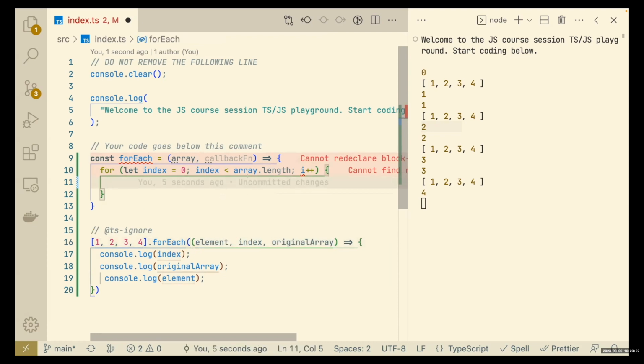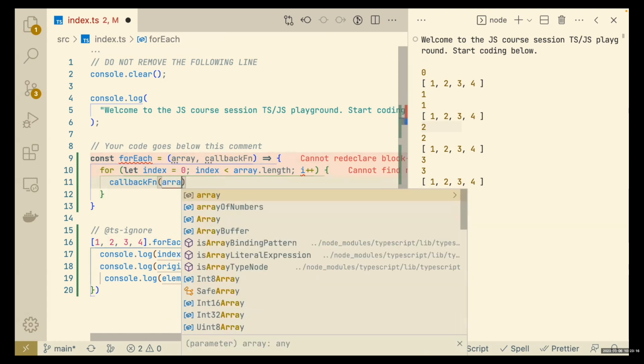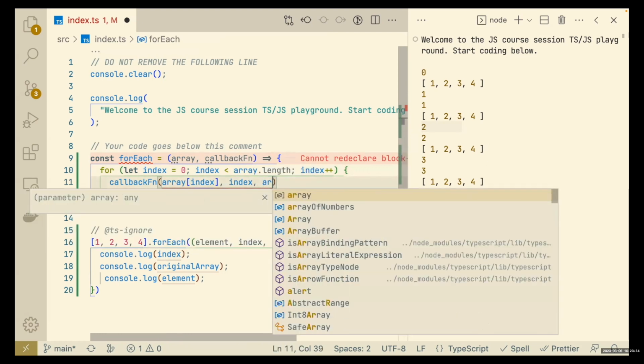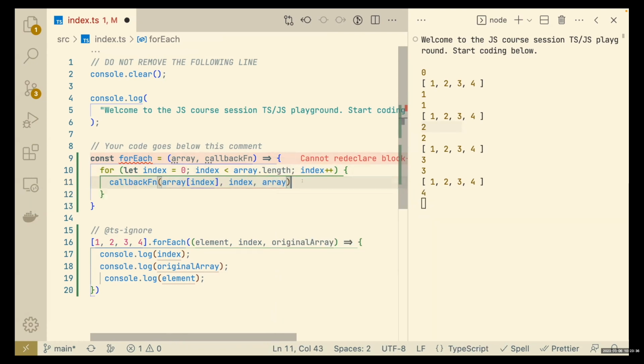What I should do with these values is just pass them to the callback function. So I grab my callback function, and then I pass array[index], which is my current element, then I pass the index, which, if you recall, is the second argument of our function, and then I also pass the original array.